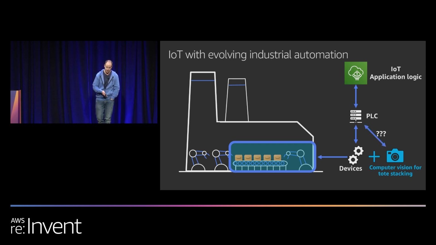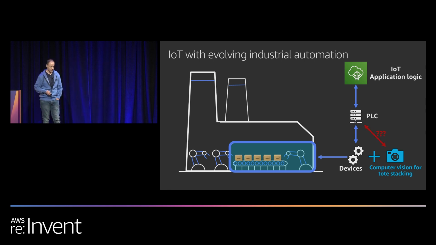So I think Josh probably alluded to this, but why don't we connect this new modern computer vision system to our PLC? Great, except for one thing. PLCs are industrial devices and don't always have full connectivity with the whole variety of off-the-shelf devices that you have at your disposal. So unfortunately, we're not able to make that connection. And even if we could, the software engineers that I work with don't know how to write ladder logic to run their computer vision algorithms. They're used to using more commonly available software languages that they're familiar with.